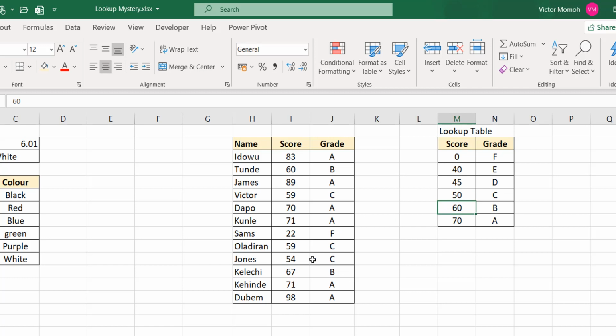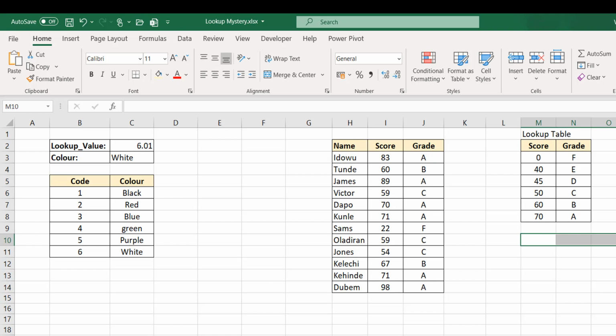Okay, so now you see a few features or nuances of the lookup function: how it's able to default to the largest value just smaller than the lookup value, and how it's also able to ignore errors. So what it means is that once you give it a value that is larger than the largest value in your lookup vector, it defaults to the largest value it has in the lookup vector, or the last value in terms of direction. So the last value it can see here, or if it was in a row, the last value you can see here, and it ignores errors.